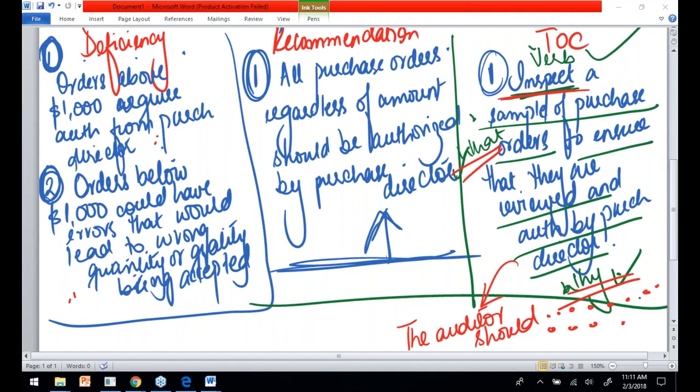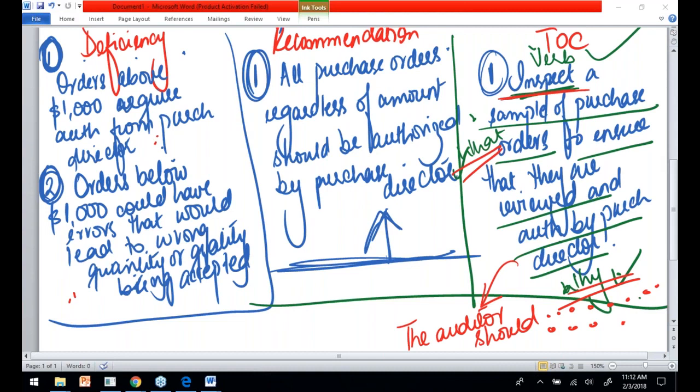Then you will write your recommendation in 1 line, what should be done, what a perfect control looks like. And then you write your test of control, which should be written in 1 line, and your 1 line should have 3 components. I love repeating this to my students in class, because I want this to be ringing in their minds every time they write their audit procedure. Your audit procedure should start with a verb. It should tell the examiner what you're checking. It should tell the examiner why you're checking it. If you've missed the why, your audit procedure is wrong. If you've missed the what, your audit procedure is wrong.